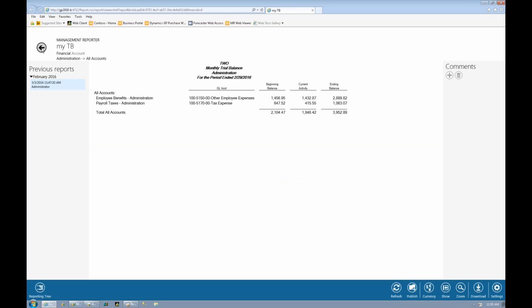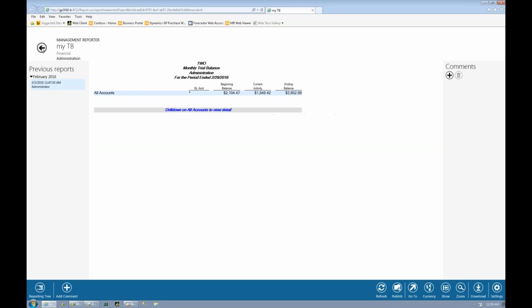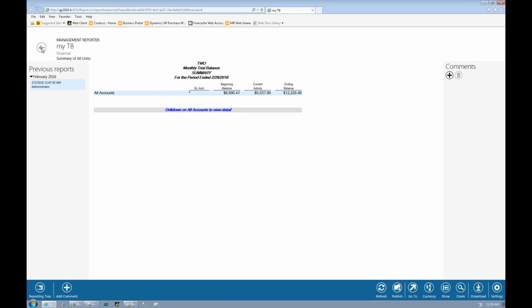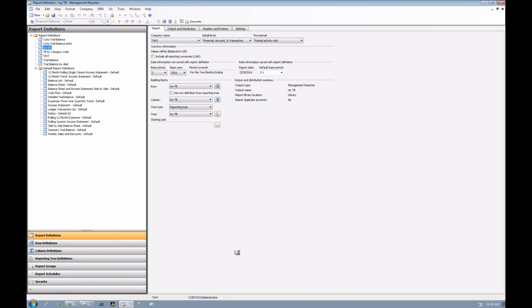And so let's see if I can just show you one more thing, and then I will hand it back to my team. Go ahead and close up. So that pretty much covers Management Reporter. Obviously, there's a lot more things in here that I didn't get to cover. We only had an hour allotted for the session, but we'll have more webinars in the future that will cover some of these other options in greater detail.